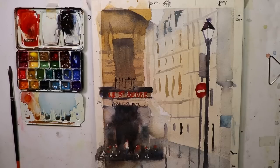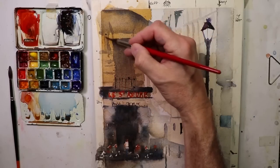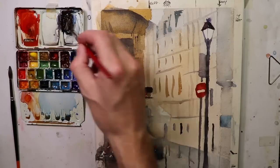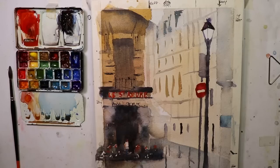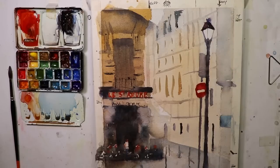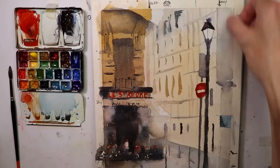That's all. And there's some more. So I think if we add just a few, maybe that might help a little bit. And I just add a little dark there. That might be something where we might frame.